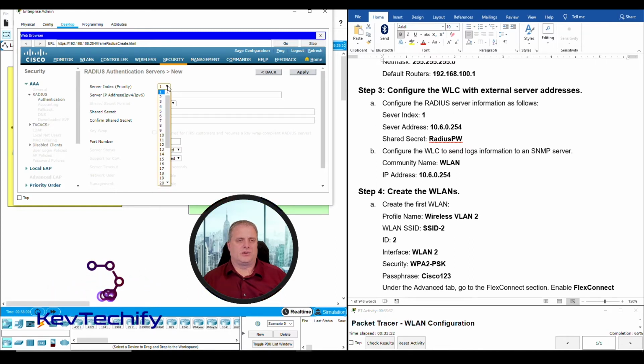Server index or priority is 1. Then our radius server is 10.6.0.254.